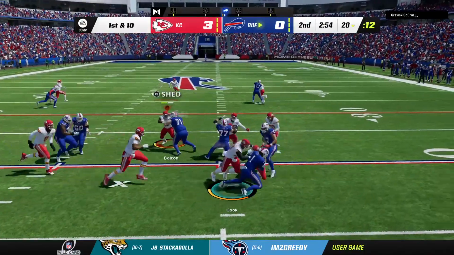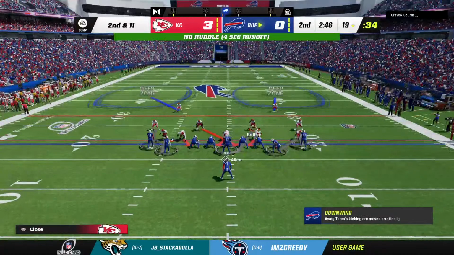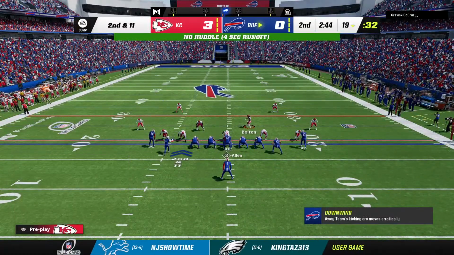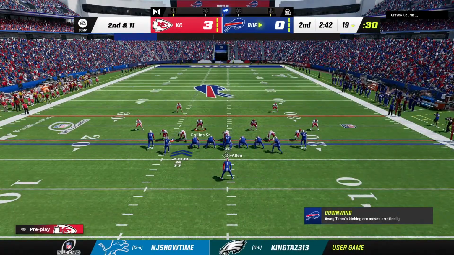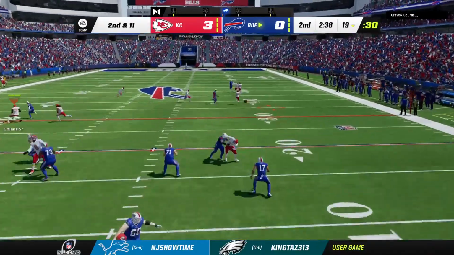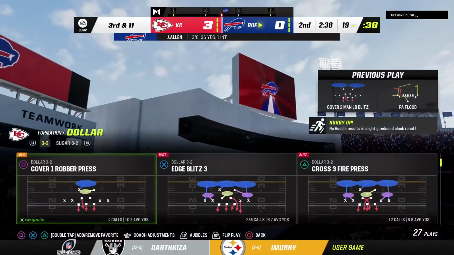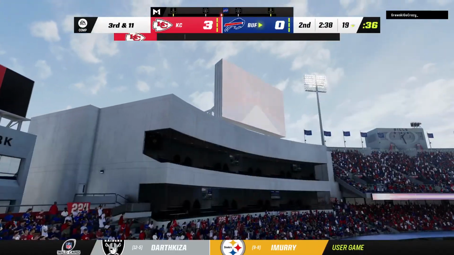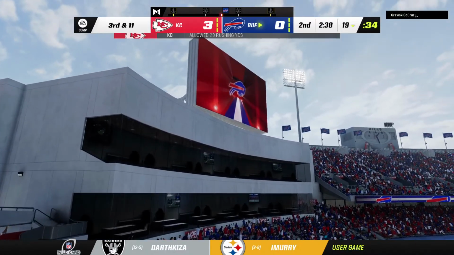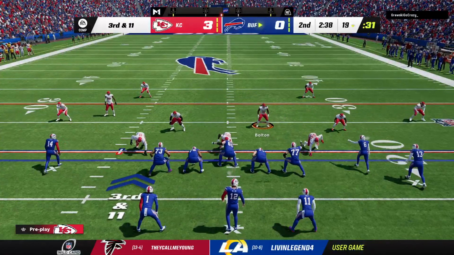They start the drive with Cook, and he is going to lose yardage here. After the loss to start out, here's 2nd and 11. On play action, Allen. His throw incomplete. To this point, I've been impressed with the work defensively. They have not allowed a lot of receivers to run free. And there's another example, another incompletion.